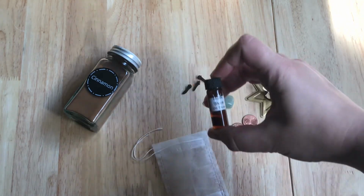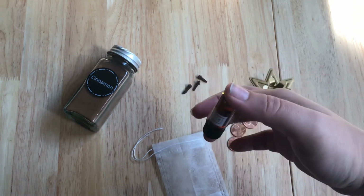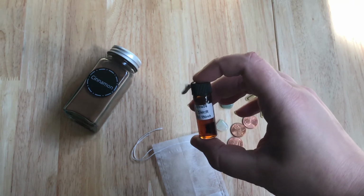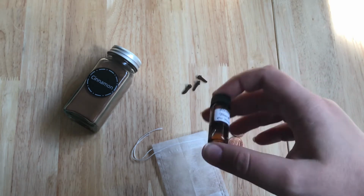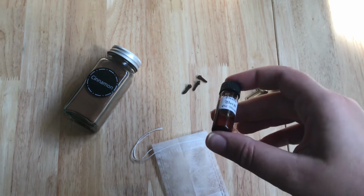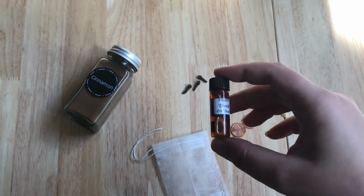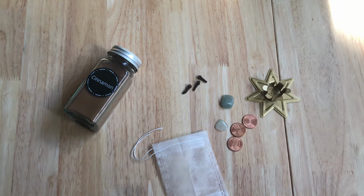This here is Steady Work oil. This is an oil blend that I got from Alchemy Arts here in Chicago in a cult shop. You can definitely make your own oils. We're going to have more information on that on Patreon, but this was a pretty one and I just wanted it while I was there. Bad impulse shopper.